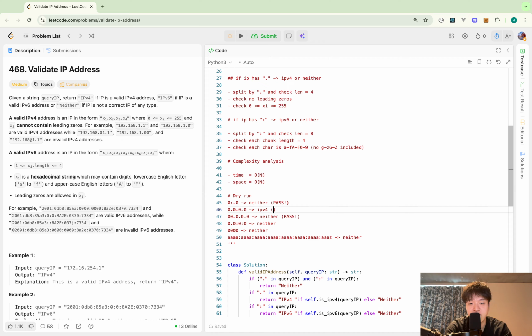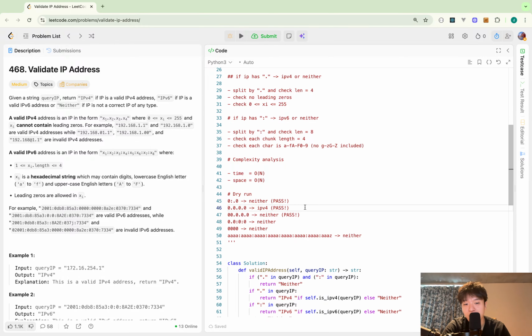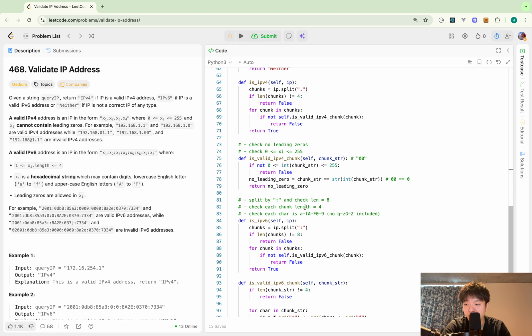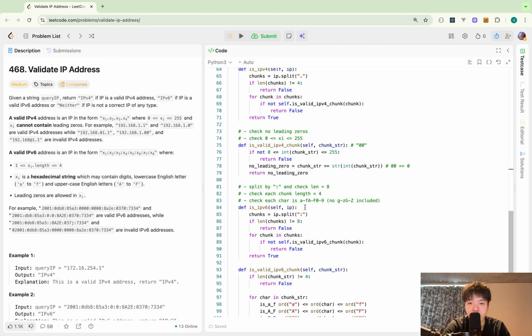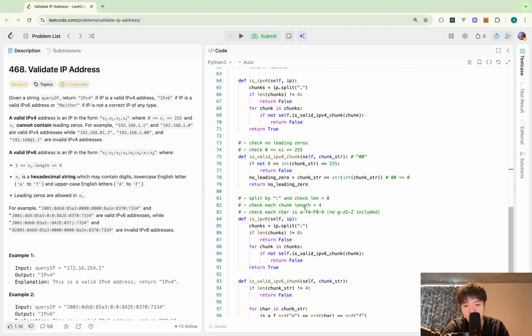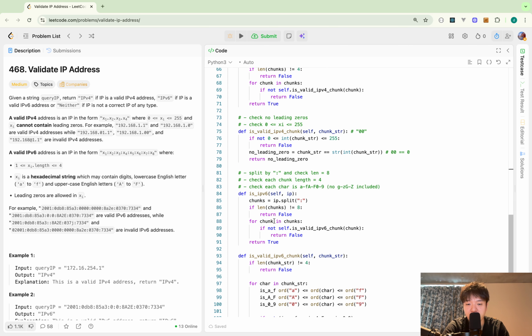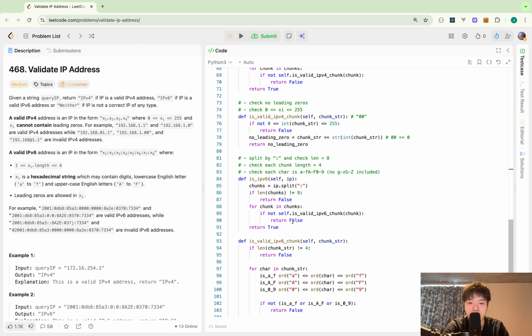I think I've covered the IPv4 case. I'm confident on it. For the IPv6 case, let me check it, but I'm pretty confident in it.